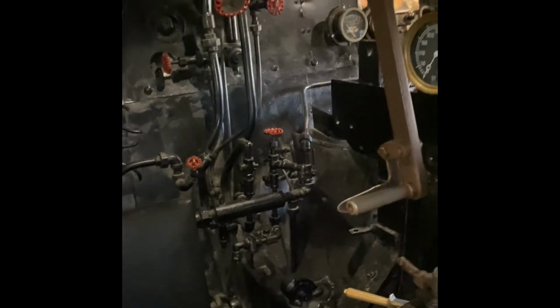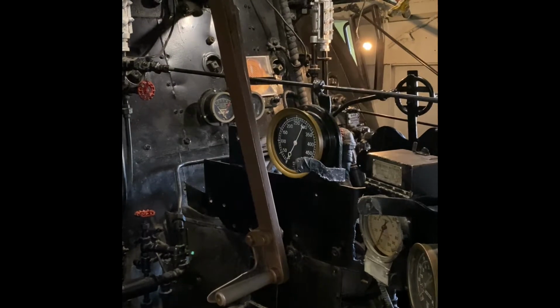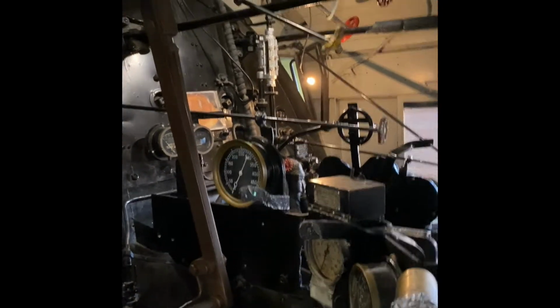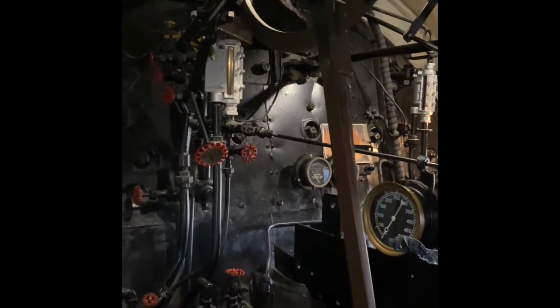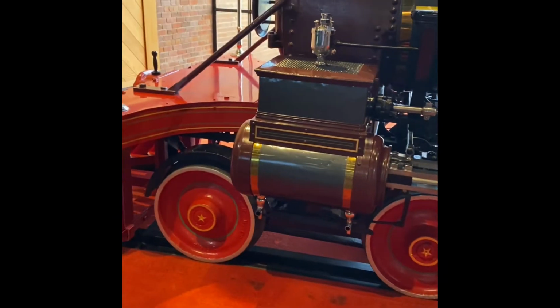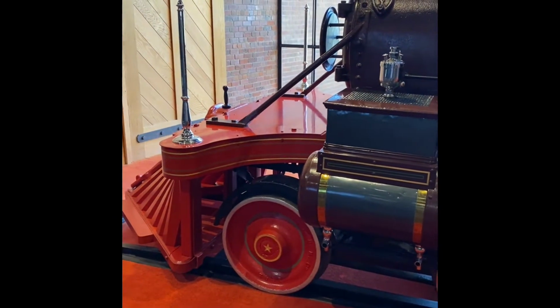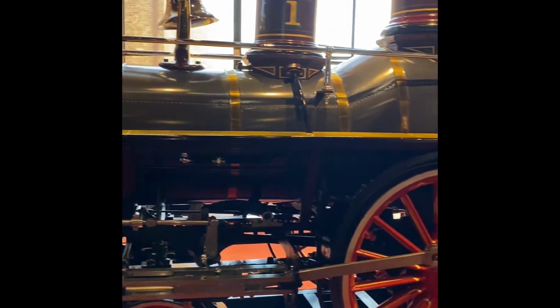Look inside of the engine of the train. Look at all the controls and dials that make the train run, and look at all of the pipes for the steam and the levers. All this machinery controls the train and helps it to work and get where it needs to go. And that seat is where the engineer sits. Here's another train. Maybe if we wait long enough, we'll hear them say, "All aboard."